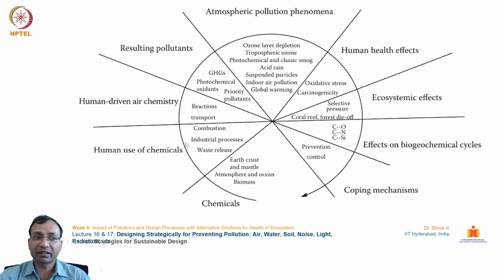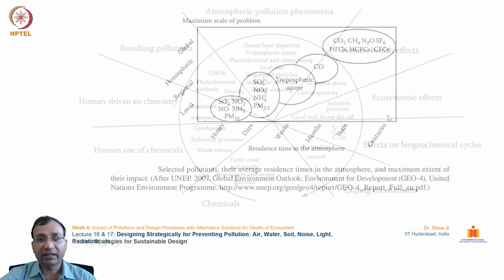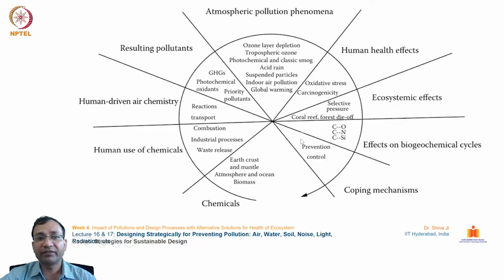Then how we are using these chemicals, how human society is driving these chemicals, how they're turning into pollutants, and how this whole pollution is causing these many problems we just discussed, like ozone layer depletion, acid rain and global warming, etc., and how human health is affected, how the ecosystems' balance is getting a hit. Okay, and how it is affecting the overall biochemical cycles of living organisms. So this is the kind of chain reaction you can see over here.